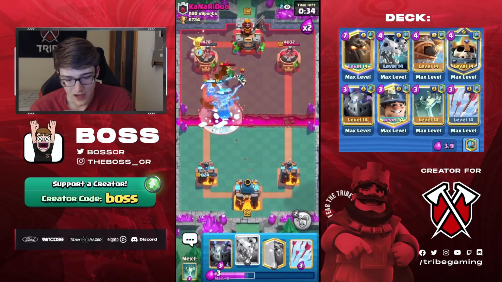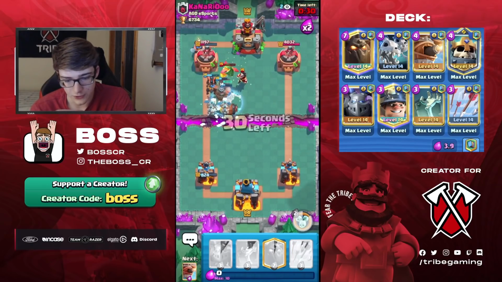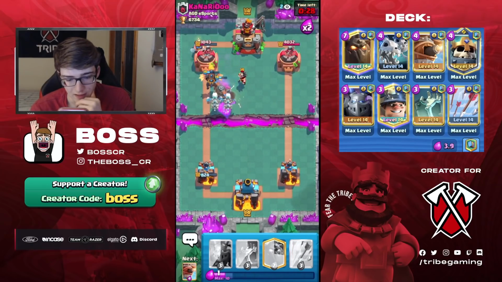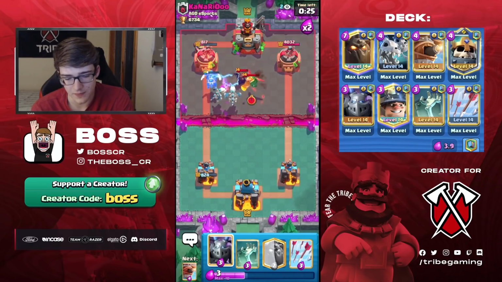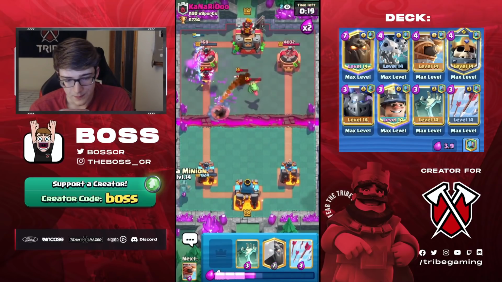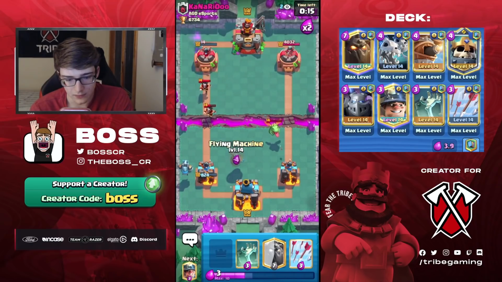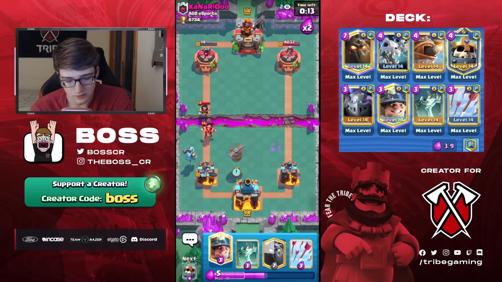I'm sure it's possible for him to defend, but it's going to be really tricky because there's so many support cards coming in with the Lava. Ooh, I don't get the Skeleton King ability off, but I still think we're going to take the tower anyway, or at least get it into arrow range. And okay, yeah, we don't quite take it, but let's just focus on defense here.